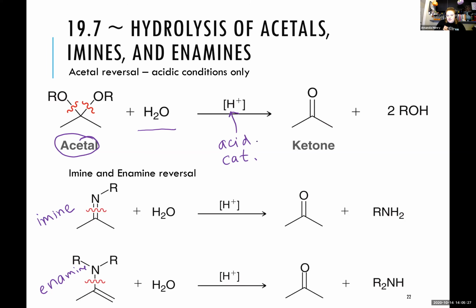And then all of these are showing that it's forming a ketone. But if there was a hydrogen right here instead, then it would form an aldehyde. So all of these could form a ketone or an aldehyde. It just kind of depends on what those substituents are that are already attached to that central carbon.